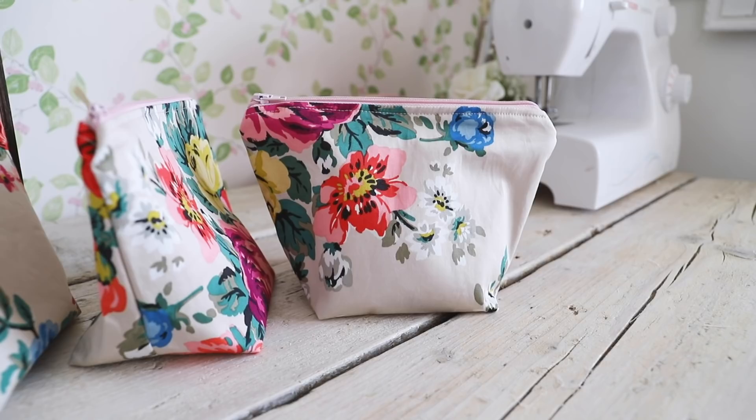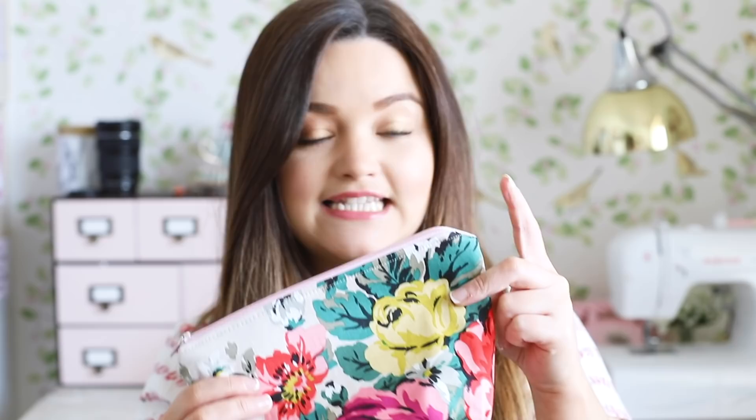So that's my pouches — I'm delighted with how these turned out. Still maybe have to work on my corners, so if you have any tips for the corners or the zipper, I know my sewing teacher taught me something where you can put a piece of fabric and you get a nice neat edge on your zipper.